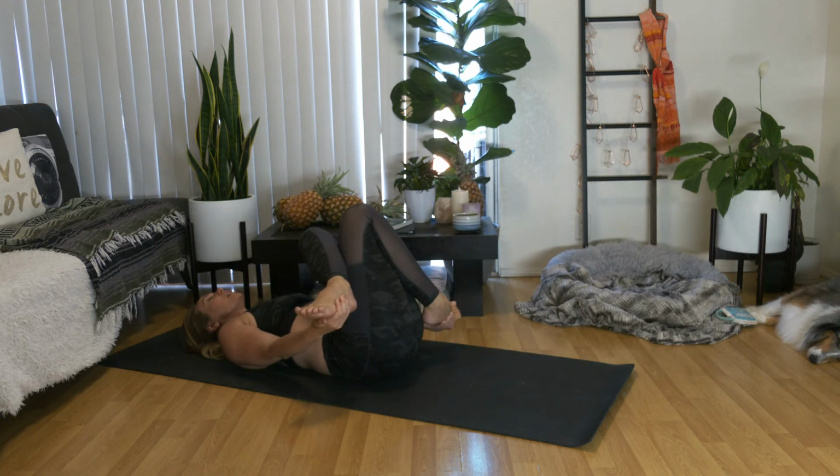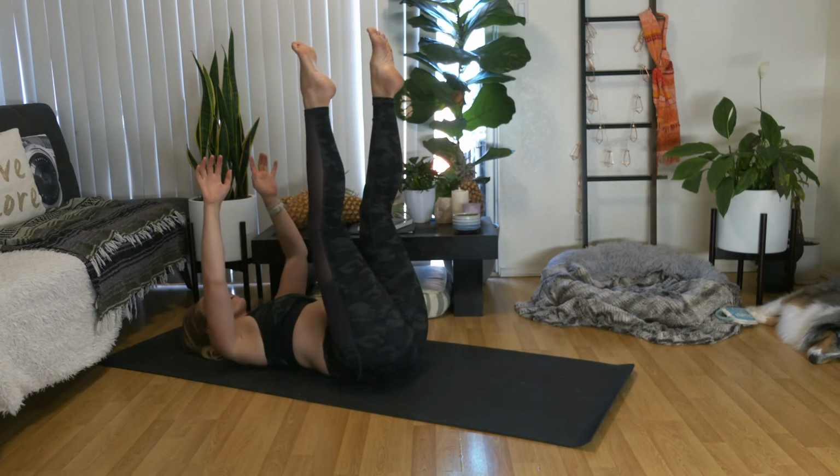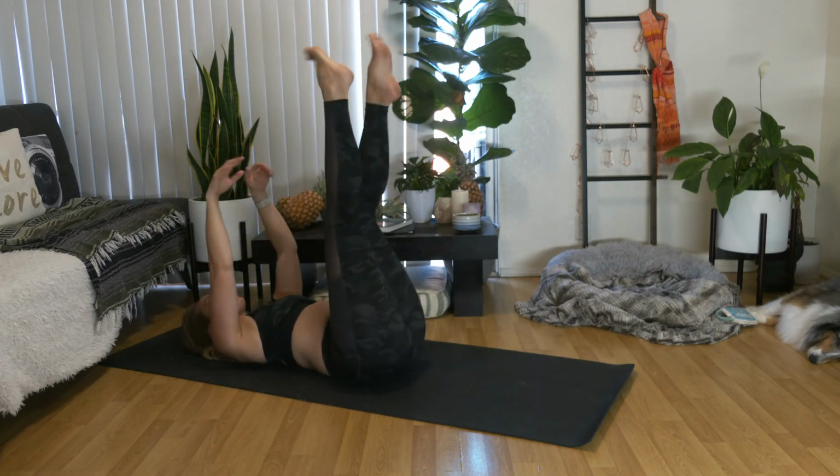Your tailbone on the ground. Your shoulders on the ground. Head and neck on the ground. Beautiful work. Release your feet. Extend your legs to the sky. Reach your arms high and let's just shake it out.